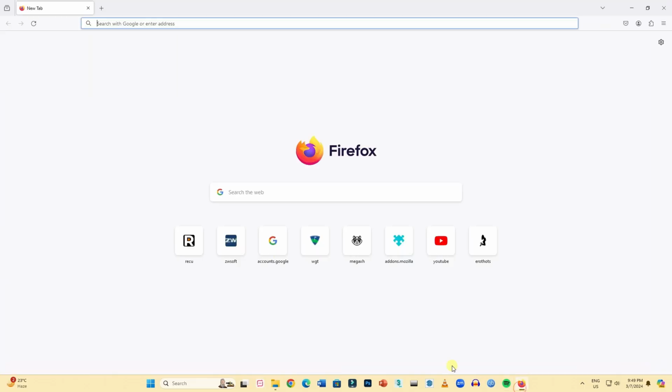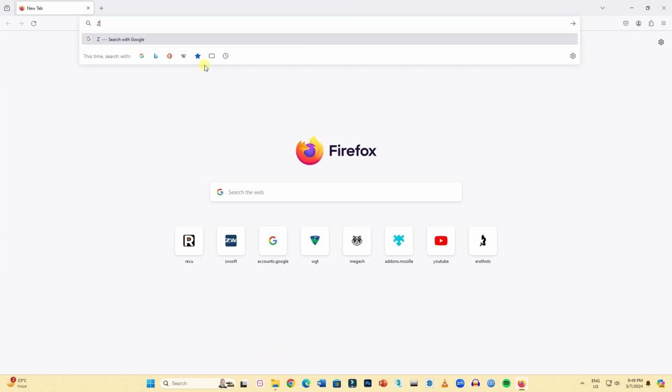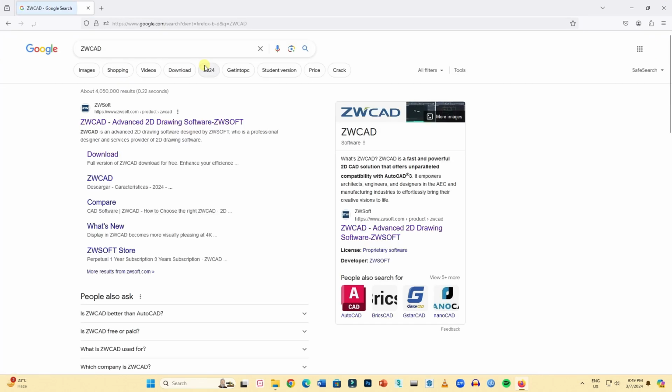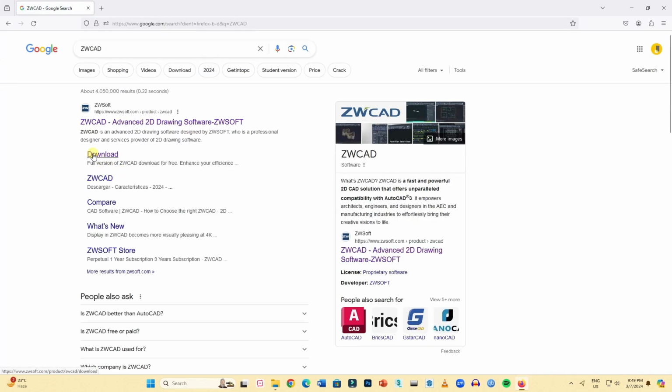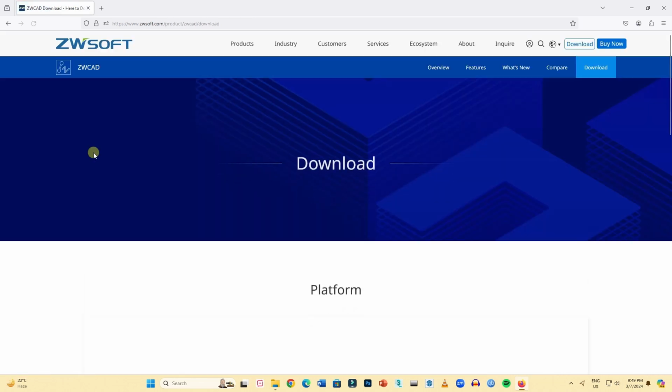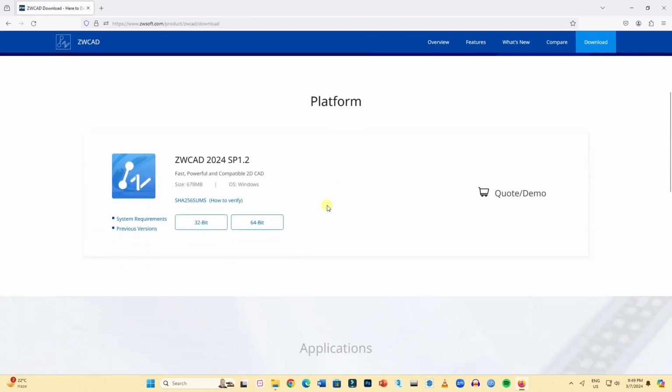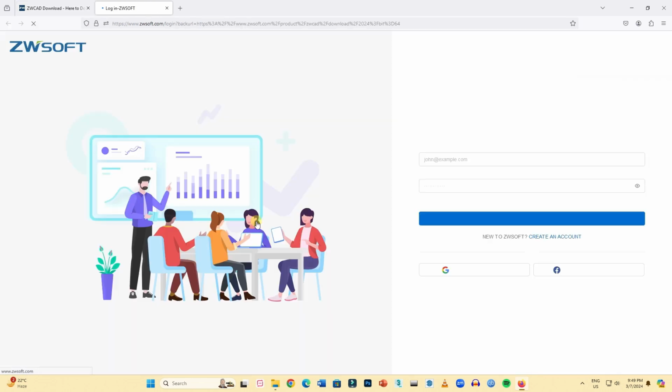Let me show you. First, go to your browser, search ZWCAD and go to download. You can download the 32-bit version and 64-bit version. For personal use, most people use a 64-bit version, so I'm downloading the 64-bit version here.